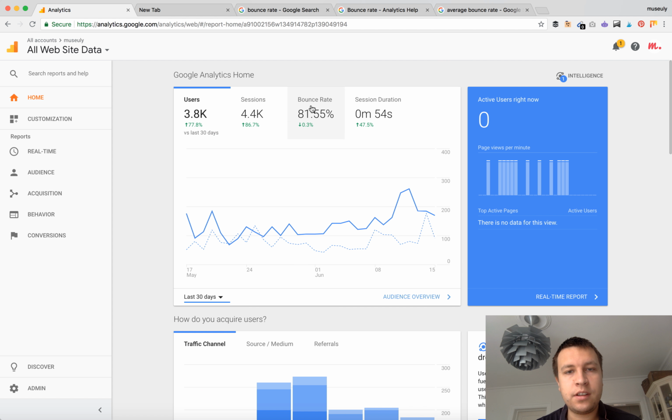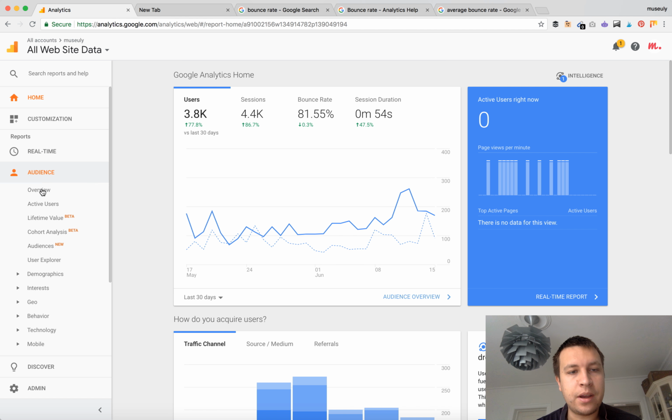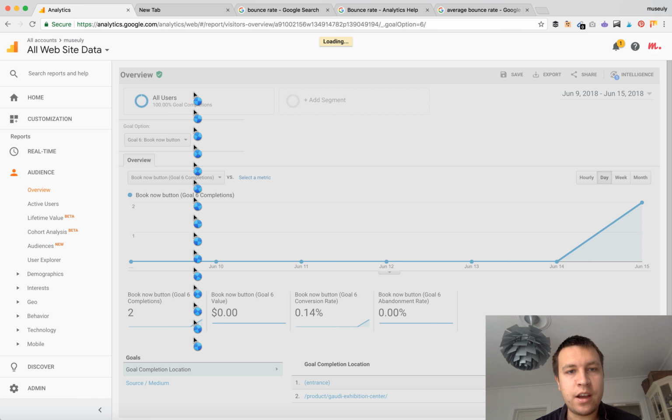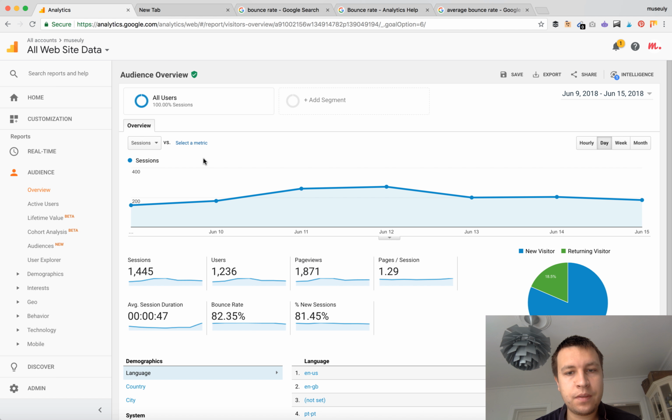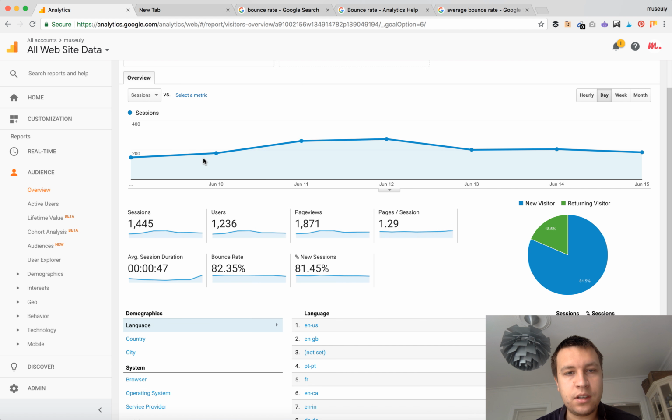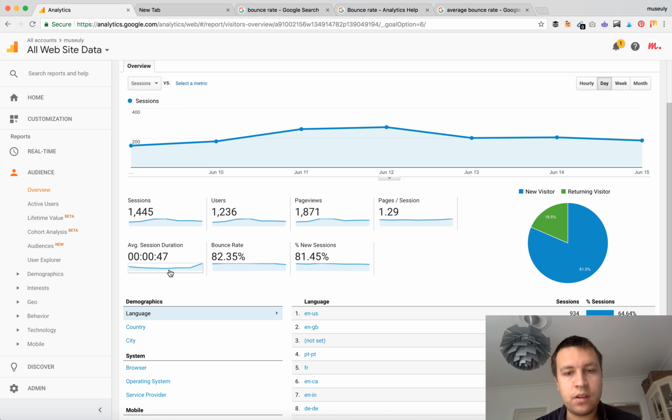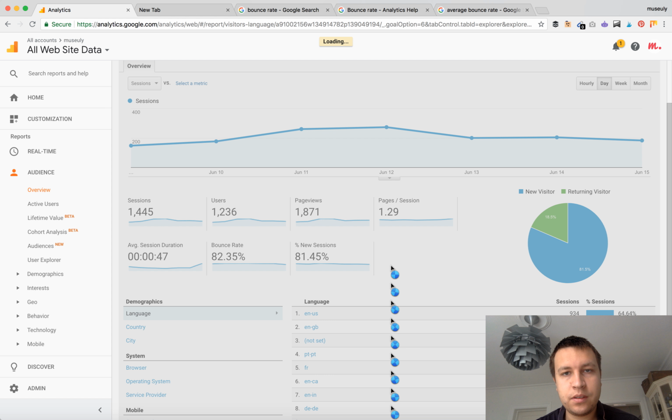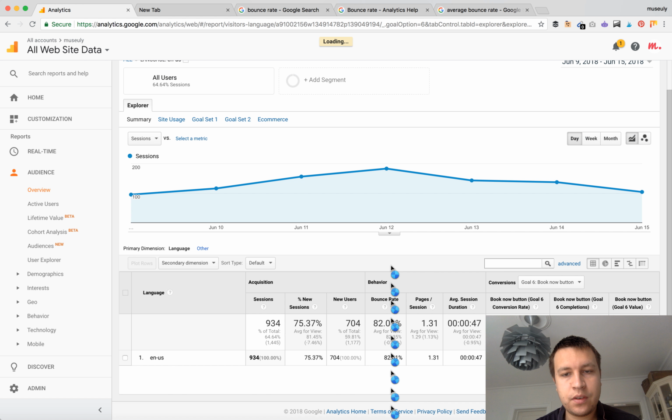In Google Analytics you can also see the bounce rate in different dimensions. You can see it for different audience types. You can see the bounce rate for a specific language, for example. We just chose English, US, so we can see the bounce rate here is 82%.